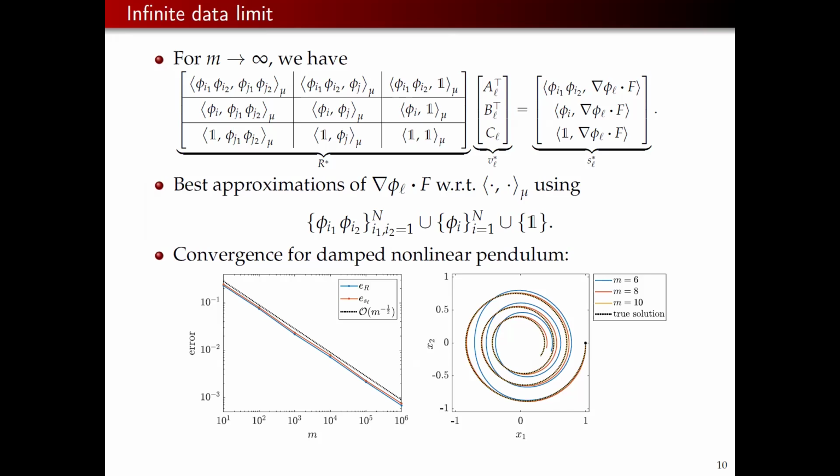But I should point out here that we don't really need this infinite data limit convergence. Typically, with a couple of data points, since we just have to estimate some parameters, it works already really well. You can see here the initial condition, and we apply our approach to this damped nonlinear pendulum. If we use 6 data points, you get this blue curve here. It doesn't look correct yet, but at least the shape is roughly the same. If you increase this to 8 data points, you get this red curve. And finally, if you use 10 data points, you can see that the yellow curve coincides with this dotted line, which is the true solution here.